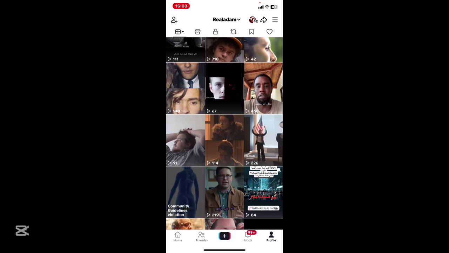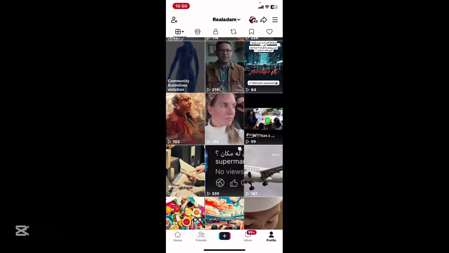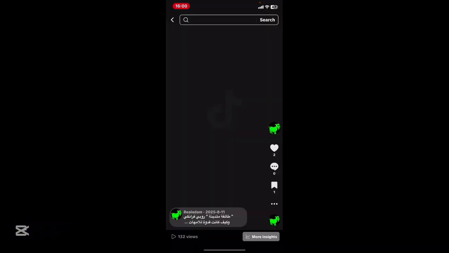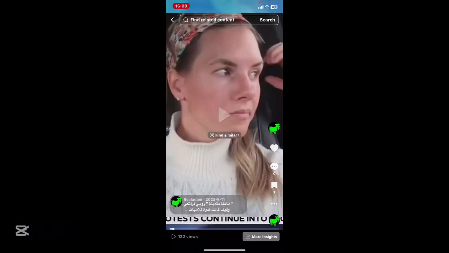Optimization mistakes that kill reach. Avoid long captions, hashtag stuffing, overbranding, AI demo vibes. Instead, short captions, one clear emotion, one visual idea, loop-friendly endings. TikTok rewards simplicity, not explanation.